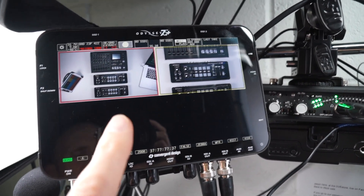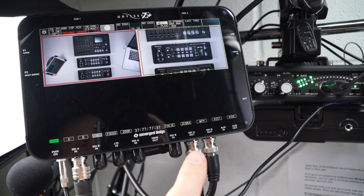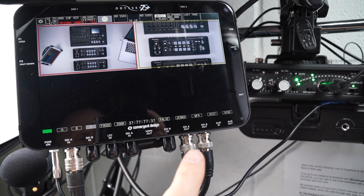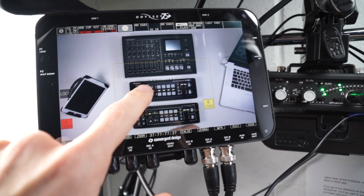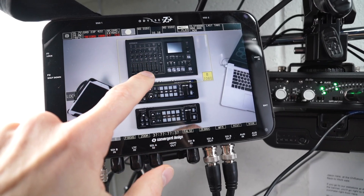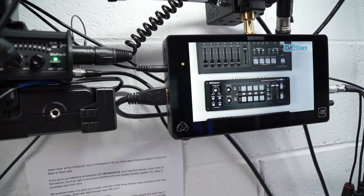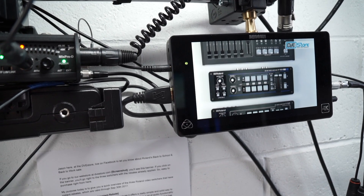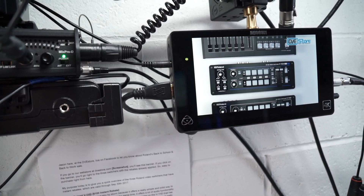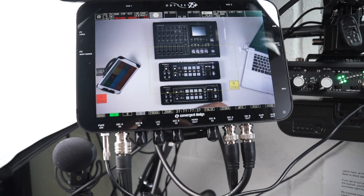I can set this up in the menu to output both of these via the SDI output. I'm outputting two 1080p signals — one being the wide, one being the close-up. One of the cool things is I can actually move this HD window around. If I switch to the overhead close-up and look at our program monitor, I can move the window on the 7Q+, and it has a built-in smoothing motion. It's just cool because I can pan around on that and then cut back to a wide shot. So that one camera is kind of like having two cameras, which is pretty sweet.